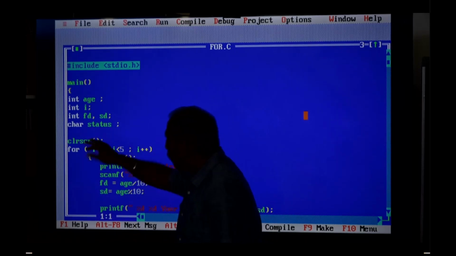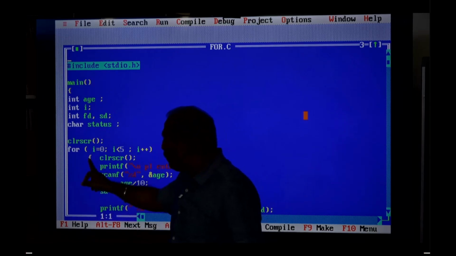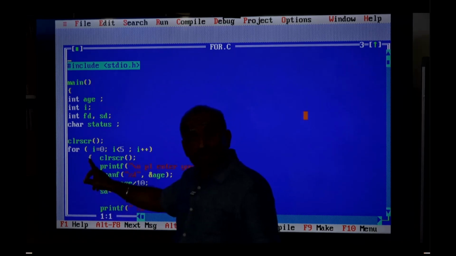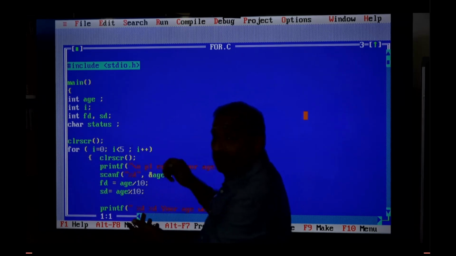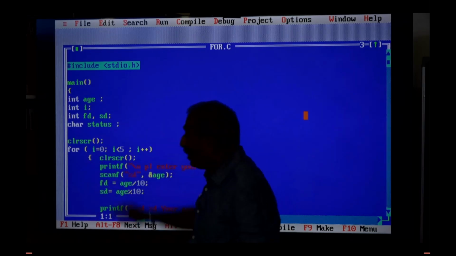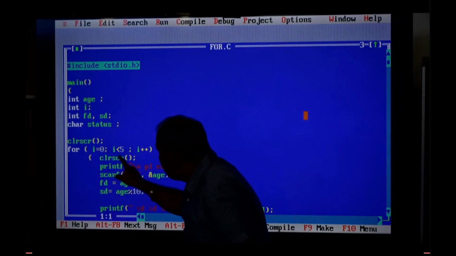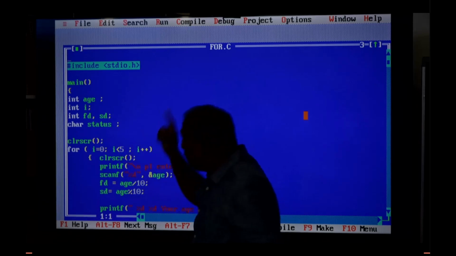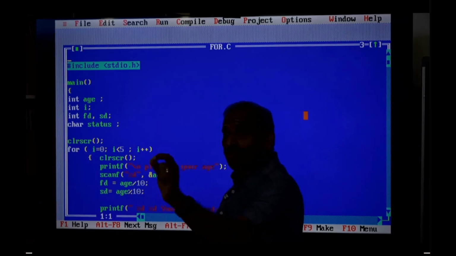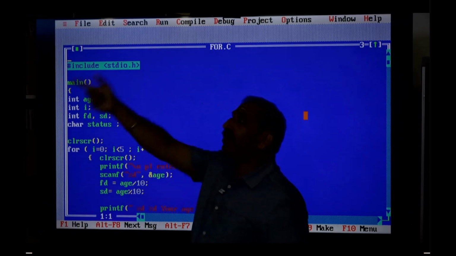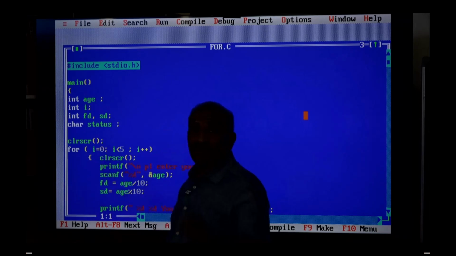Each time this is a loop. From here, at the bottom, you have the corresponding closed flower bracket. Between these two flower brackets, all those things will be executed till this condition is reached. Each time once you do the loop, it is incremented by 1. Please understand this.